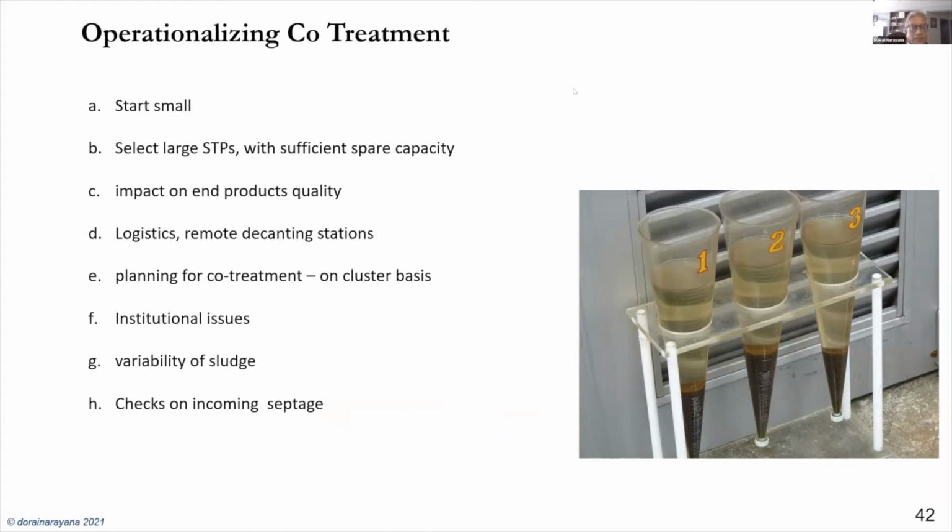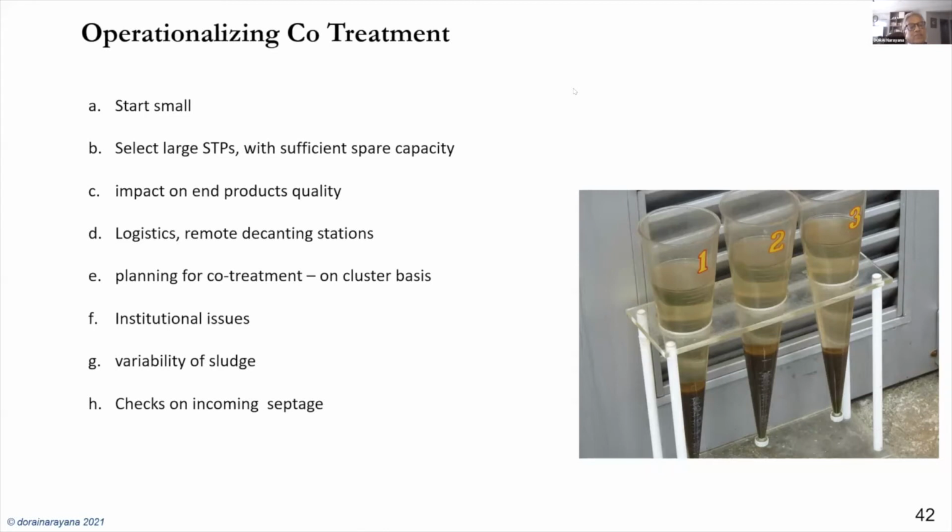Select only large sewage treatment plants. Don't go for small ones because the tendency for upsets is very high in small sewage treatment plants. The larger plants usually are more robust. They have more skilled people running them, and they have more safeguard systems. And also, because they are large, they're able to accept a higher volume of sludge in comparison with small ones. And there will be a justification to spend some money, some funding, to put in facilities for pre-treatment and some ancillary facilities as well, right? Whereas when you have a small one, it may not justify this, right?